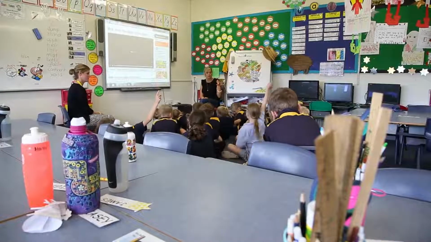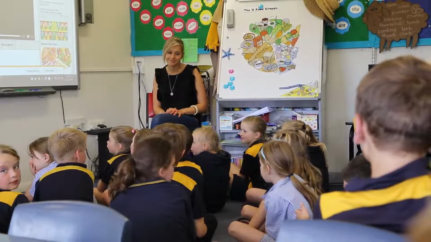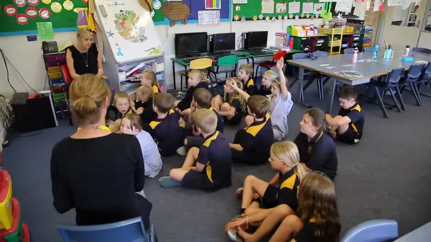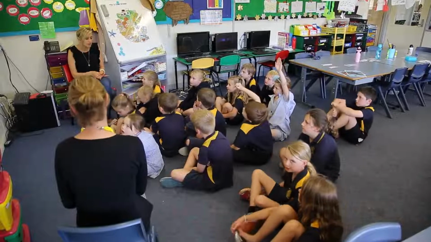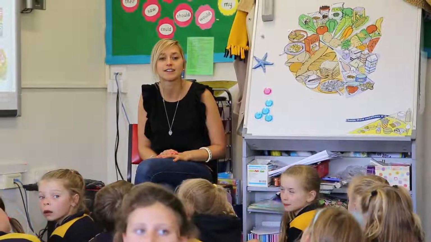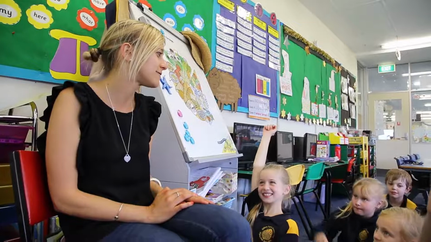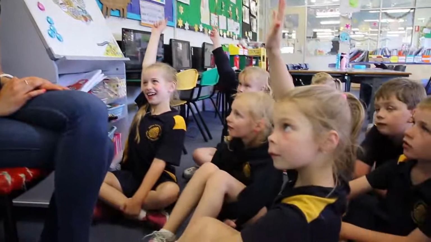I really like the conceptual mapping, so they give you a lot of blackline masters and sheets to use that aren't just worksheets, but they're mapping tools, so you give the kids the information and the data and they interpret it the way they choose to, which I really like, letting the students have control over their learning. It was a lot of group work and presentations, allowing the kids to choose again how they presented something, so whether they did a PowerPoint or a poster, or just giving them that choice, which the older kids really, really like.